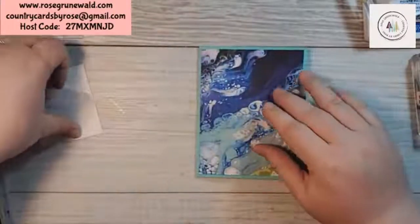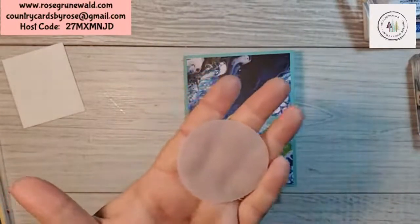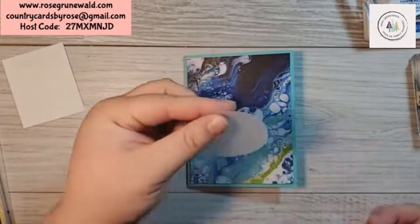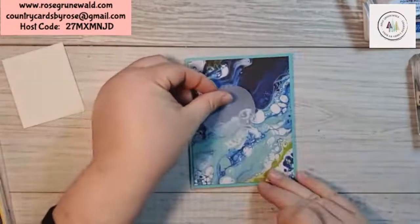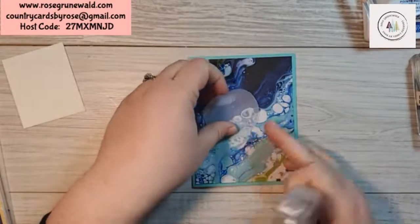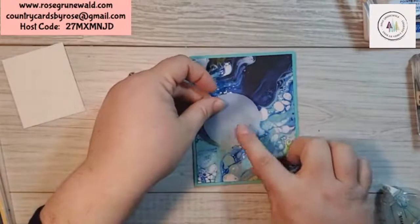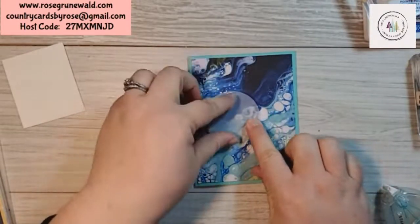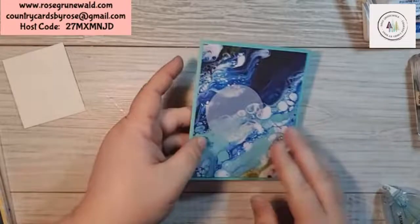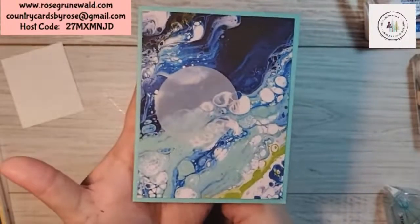Okay, and then we've got our vellum circles. So remember, I cheated and used my retired punch, but you can use the layering circles dies. This one is 2 1/4 inches in diameter. Now this circle, I am going to adhere not in the center, but more to the left than center. And so I'm going to glue this on, and I'm going to have a little piece kind of over this. So that's where I'm setting my glue, so that you do not see it behind this vellum piece. Just like so. So it's kind of in the middle, but to the left of middle.